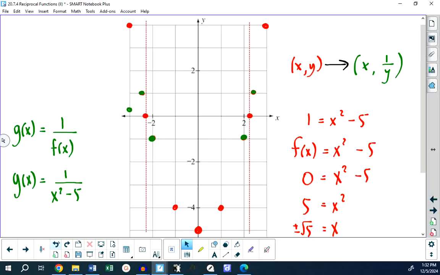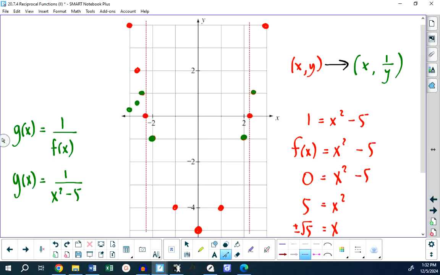This can be frustrating as a student because what you're doing is you're imagining some points now. If I were to take a look at, say, this point, I hope you would agree that if I did draw the smooth curve, the red graph would pass through about there. Well, that y-coordinate is 2, and the reciprocal of 2 is a half. So that's going to drop from 2 down to a half. And the point is, you're going to get this curve here.